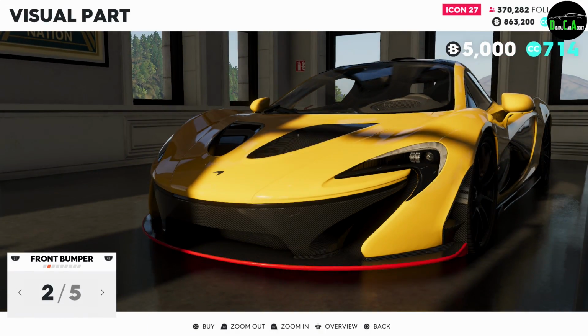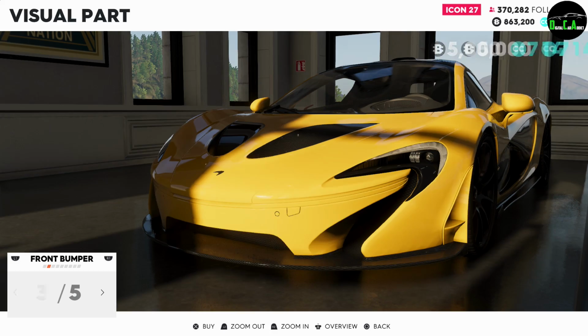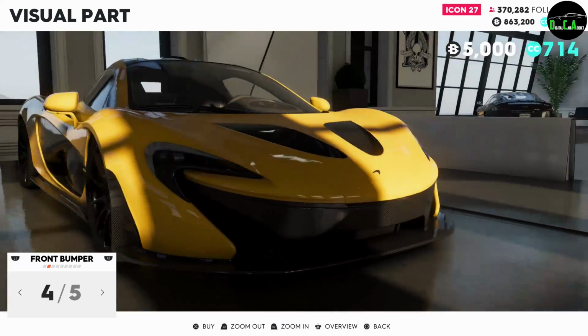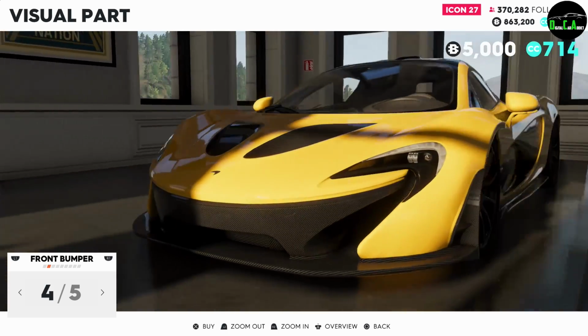And then you have this one with the primary colored splitter. I think that's a different splitter as well. It's a factory one. So it's up to you. So I think I might go with the wide body. It's a little more aggressive.